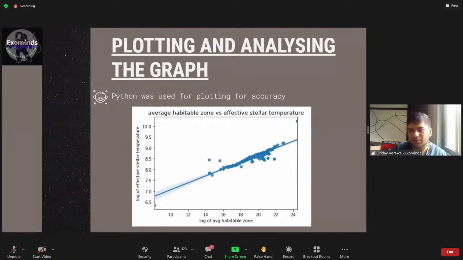So we define habitable zone in a way that the liquid water can sustain there, and the range of temperature in which the liquid water sustains in specific pressure and temperature is 0 degrees to 100 degrees centigrade. And this is why when the temperature is increasing, the liquid water might not sustain, and it might get vaporized. And when the temperature is decreasing, the liquid water might get solidified. So this is why the temperature is a very important factor.